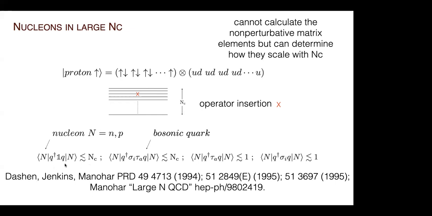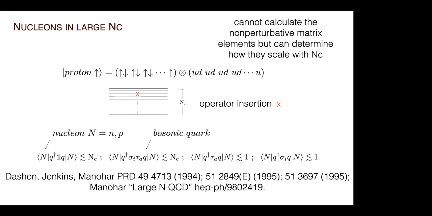Now, it's possible that other cancellations will occur, which is why there's this less than or about equal to that Dashen, Jenkins and Manohar talked about. But it can't be larger than that when it comes to scaling with N_C. This is also not to say that there couldn't be some other crazy number. We'll talk about that later. Things that could destroy the scaling, or destroy the utility of scaling, but when it comes to the scaling, this is the largest it can be for N_C.